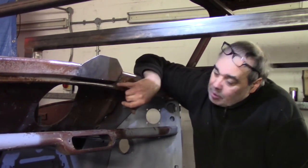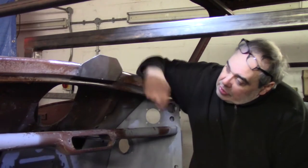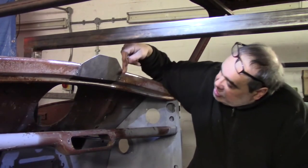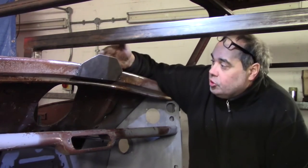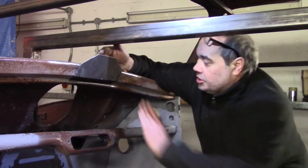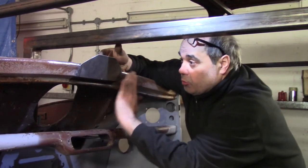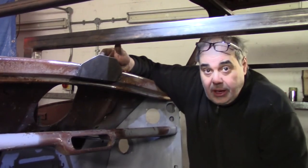We've welded our template in and we've welded it flush with these sides. So what we're going to do now is cut along these edges and then straighten that up so it's vertical, and that'll give us a nice smooth transition from one to the other. And then once that's vertical, we're going to weld it all up. So let's get on with that.